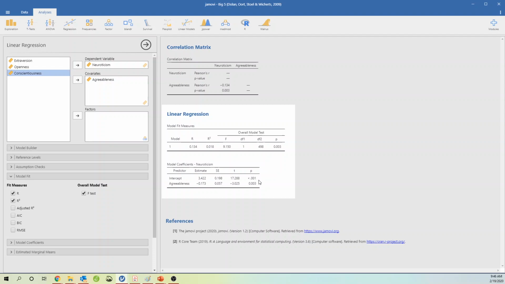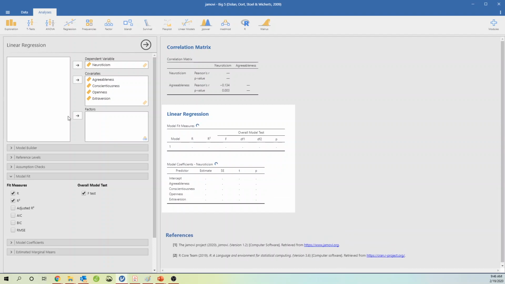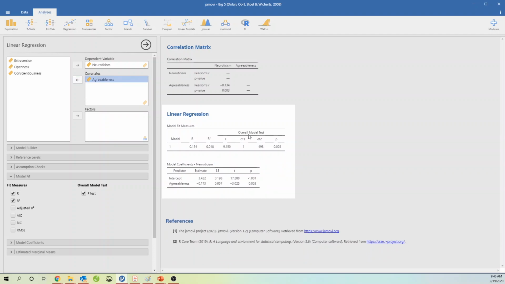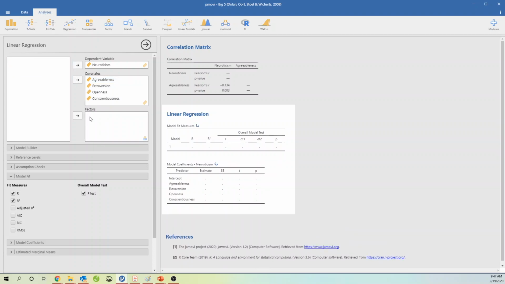You'll notice that when we run this regression, at first, agreeableness is significant, and I'm saying that's kind of on the border of significance. And if we add other independent variables to it, agreeableness becomes just not significant. It loses significance there. Why does it lose significance? Why does the R square only increase? And why is our significance still exactly the same if R square got stronger? Shouldn't things be more significant? Was it actually exactly the same? I think it did actually get a little bit more significant. Yeah, it did. So scratch that last part.